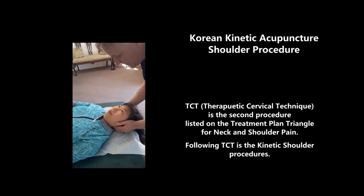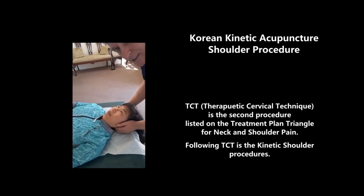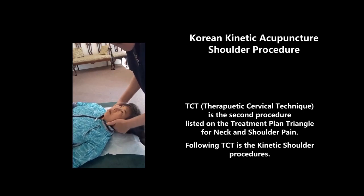You don't have to look at the camera. Just relax. Okay, and we just push side to side. Does it feel good? Okay, push side to side, and then we can do it with our fingers, and we do pushing on each vertebra. And you walk up and down the vertebrae. You're stepping up the vertebrae and down the vertebrae, side to side.